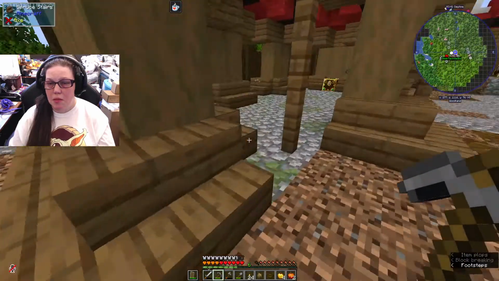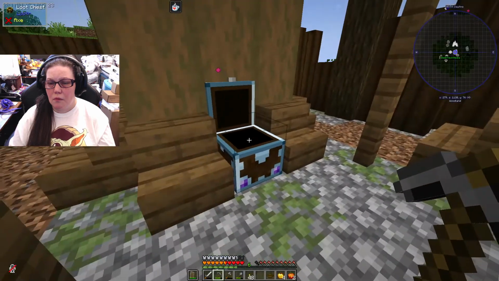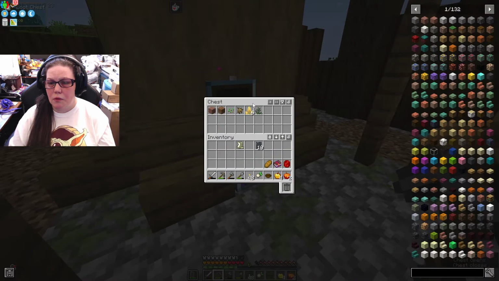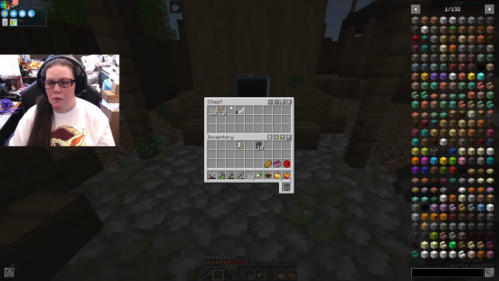Scrap iron, yes please. Oh, let's leave some of this here. Let's try to take this one. Oh, there is one in here. Oh, we missed it. Okay, hold on, I gotta empty my inventory a little bit here. Up in the tower, there was one.